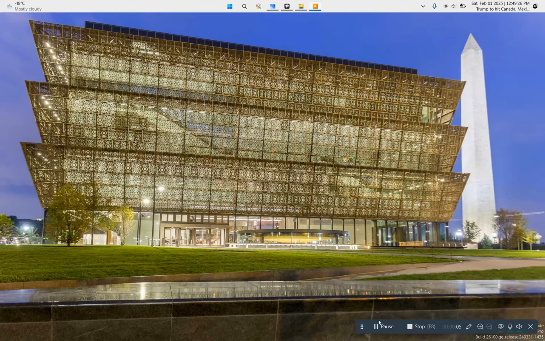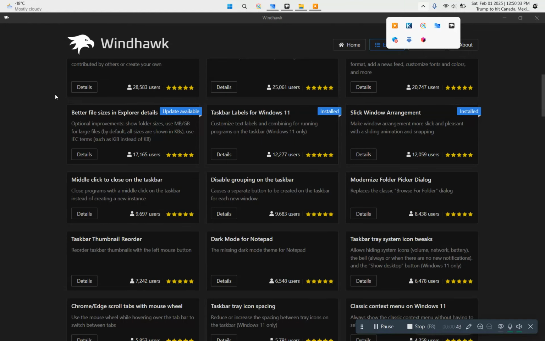Today we're gonna be touching on the customization of your Windows 11, and as you can see, I'm running on Windows 11 Pro, and this is how my desktop's interface looks. And in this video, I'm going to show you how you can add different extensions and customize the look of your desktop representation. So without further ado, you'll have to go ahead and install the extension WinHack.